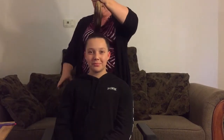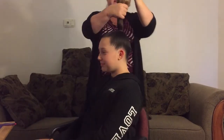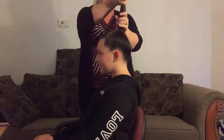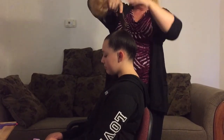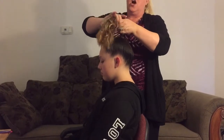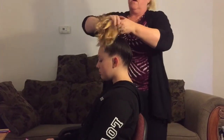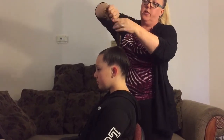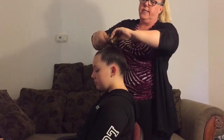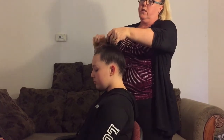Now, for the bun, I'm going to turn her sideways so you can see. There's really nothing fancy about a bun that I'm going to do. There's 2 that I do. My most common one that I do all the time for her is the knot bun. All I'm doing is twisting the hair into a knot like this. And as I'm twisting, you're going to feel this hair start wanting to curl down. So I'll go ahead and curl it down.